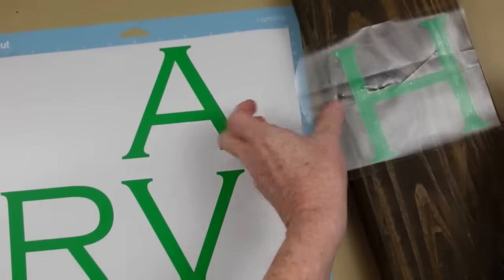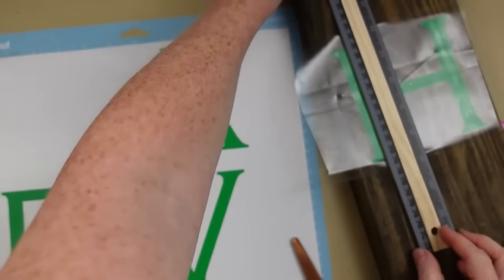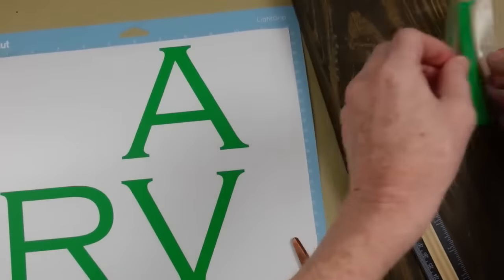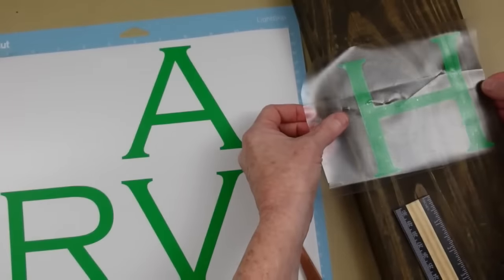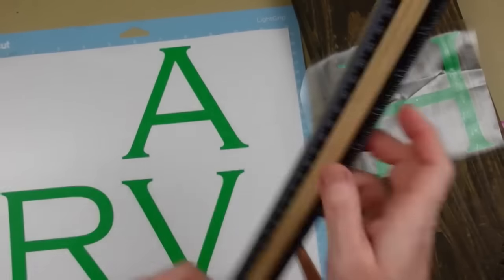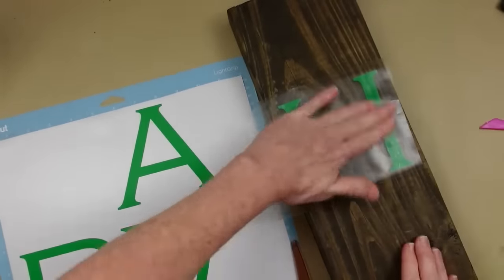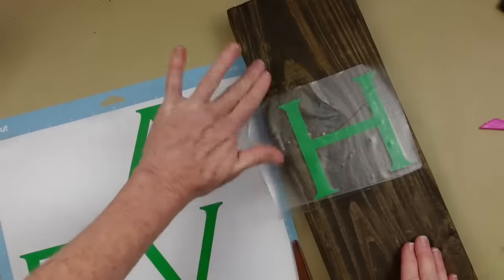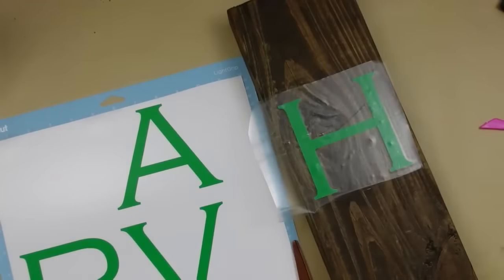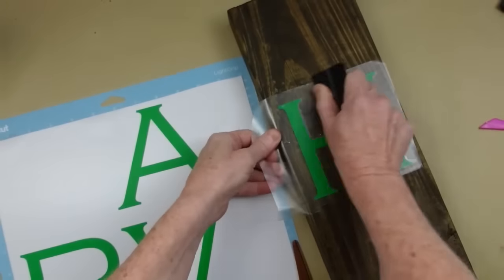I'm going to place it down here on the wood, and I'm not going to press it all the way down yet. I'm going to measure and see how far down it is, if it's where I like it. That's what you see me doing here. Then I'm going to move it down just a little because I need a little space on the top for extra embellishing. I'm also measuring on the sides so that it is centered. Once it is, I can press it down with my hands and then get some type of tool or a squeegee and press this down into place.